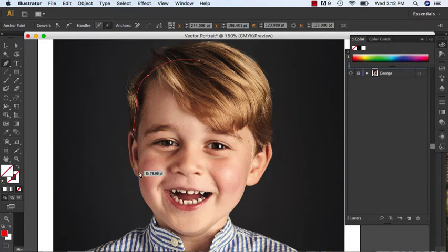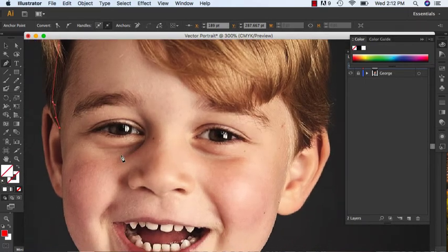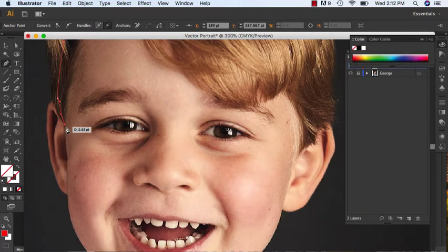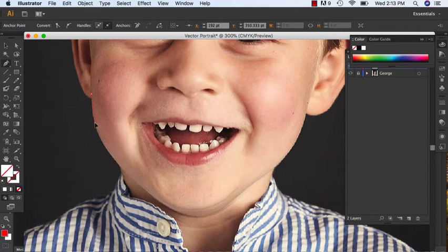You could add the ears right now, or you could add them on a separate file. But if you add them on a separate file, make sure that you're very aware that there are no white holes in between. So I'm actually going to put it on a separate. And I always like to really zoom in to make sure that I'm getting a nice accurate line.